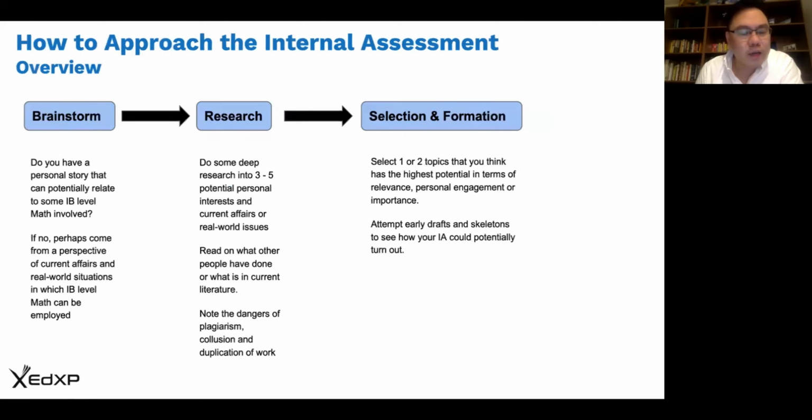So this is an important slide here. It's something that I've been guiding my 800 students in IB, and how I've been guiding them in how to actually approach the IA. I always start with the brainstorming session, and it usually takes about 1-2 hours. We do mind maps. Okay, we dig into the students' passions, interests. Sometimes students will tell me they have no passion, no interest. So we look at things from the perspective of current affairs or real world situations. I'll show you guys some examples later.